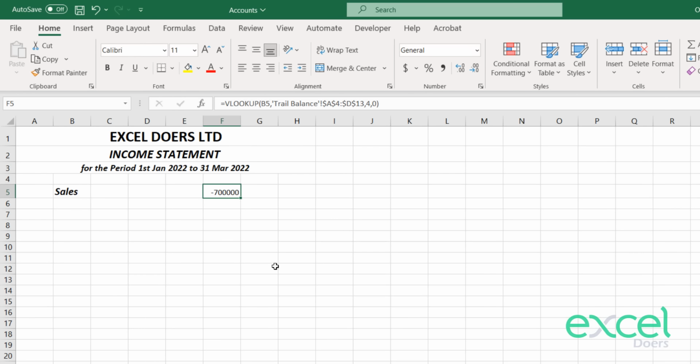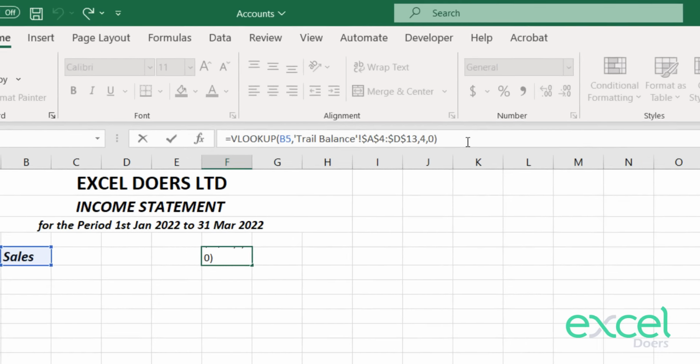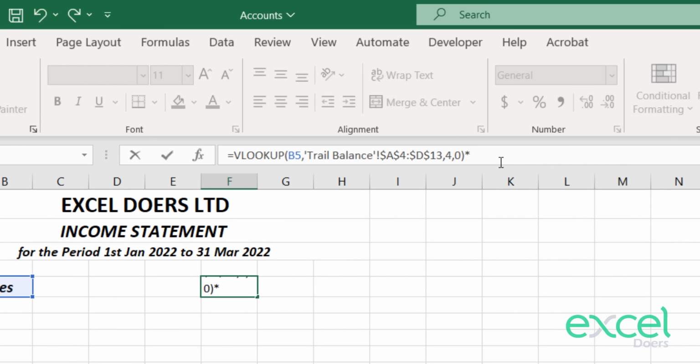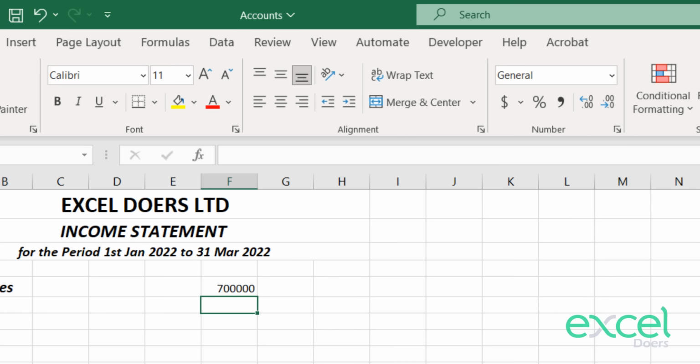Okay, so you see that because it is a credit balance, I will always receive it in negative. So actually it's not a negative, because it's a credit entry, that's why we are seeing it in negative. So simply you press the star, which is a multiplication sign in Excel, and do -1 and enter, right?